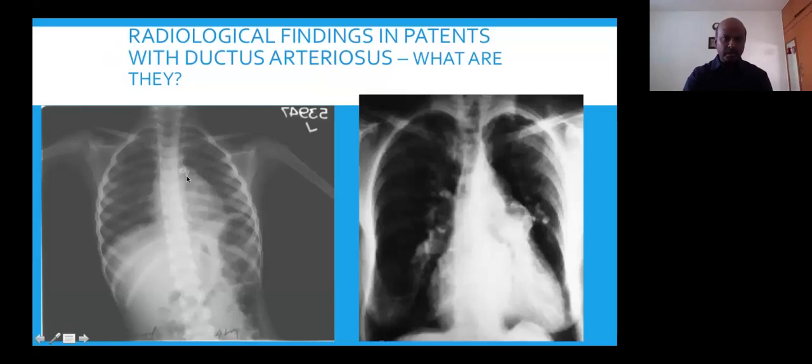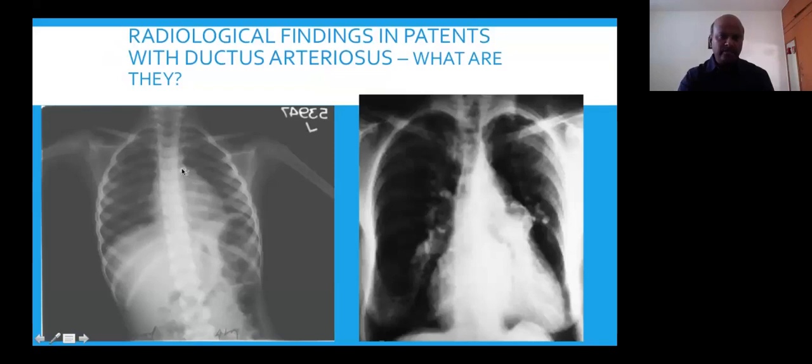indicates where the ductal position is on an AP view of a chest X-ray. So you have the pulmonary artery going like this from the right ventricle and dividing into left and right posteriorly, and that is where the descending aorta would be. The aorta would go like this and like this. So you would have the ductal shunt about there, and you have a coil which has been deployed.